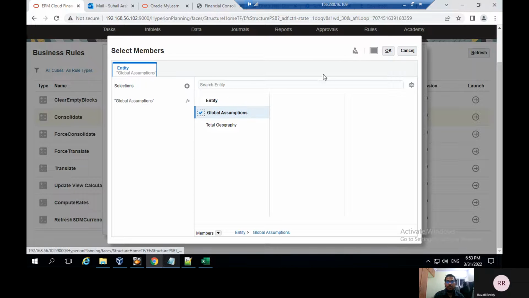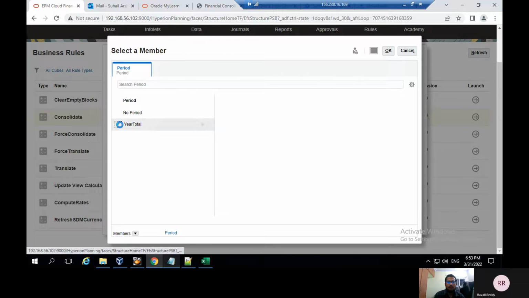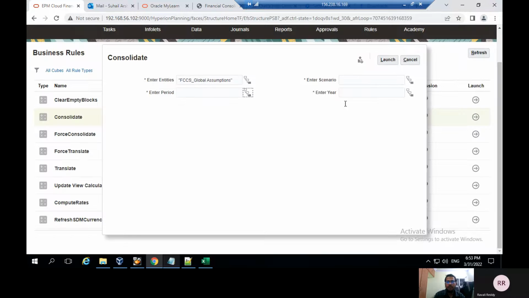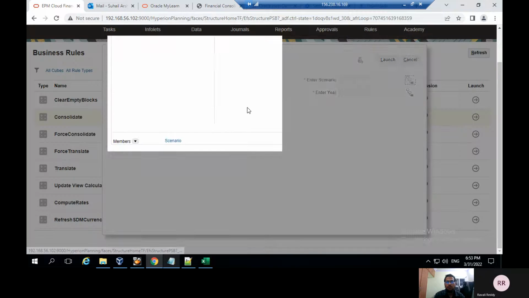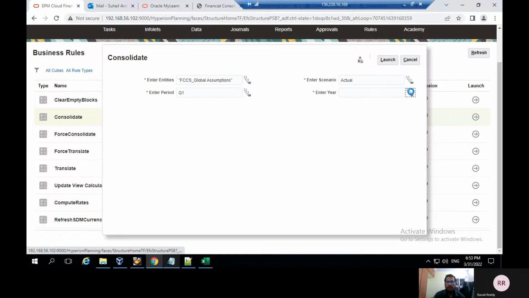Basically consolidation is done for the parent entity only. We'll select the parent entity and we'll enter the period. We'll select the scenario and we'll select the year.